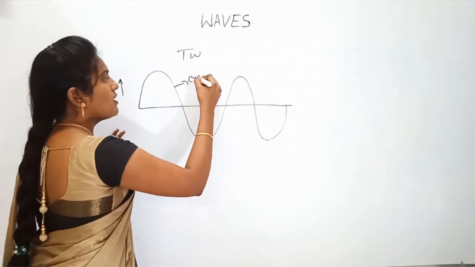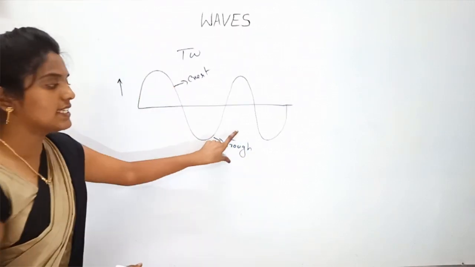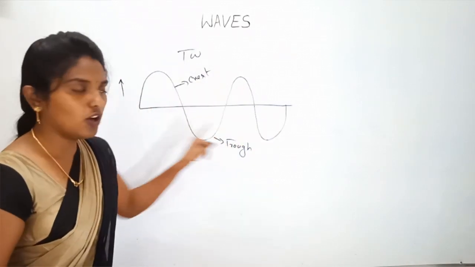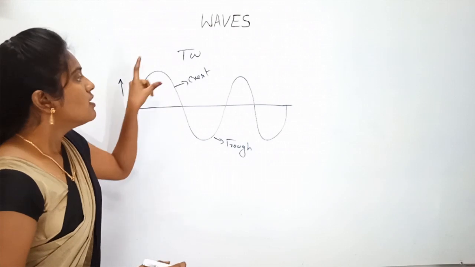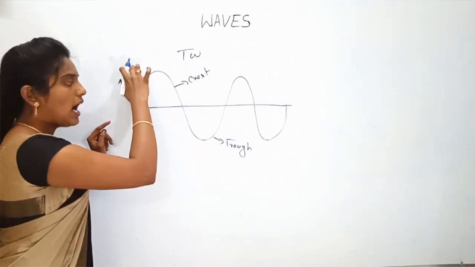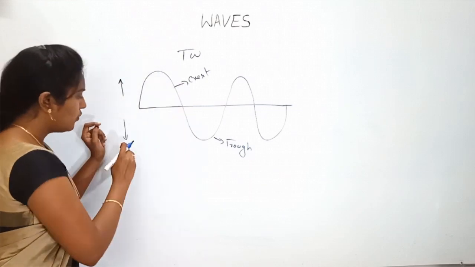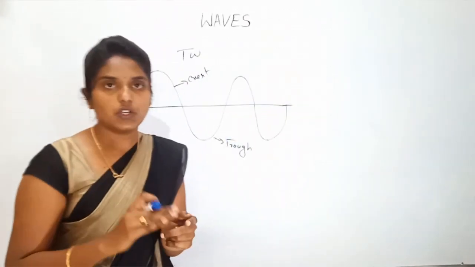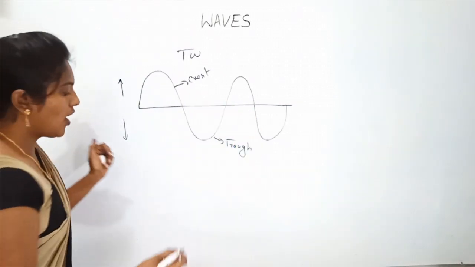While creating the crests and troughs, this is the crest and this is the trough. So in the transverse wave, the energy is transported, and while following this pattern, the wave creates crests and troughs. The particle is moving in the upward and downward direction. While it is moving upward, it creates a crest. While moving downward, it creates a trough, and it is continuous, and the waveform is also continuous. This is how the transverse wave looks. Next, come to the longitudinal wave.